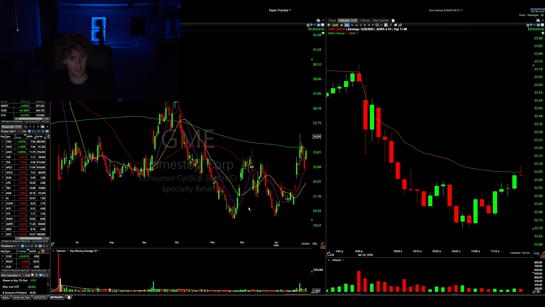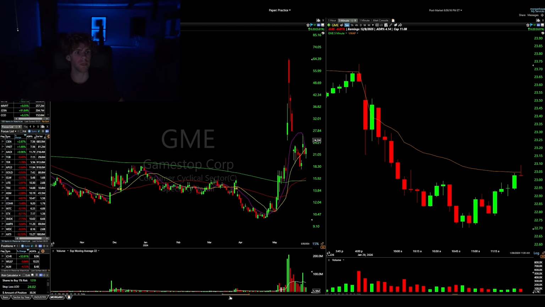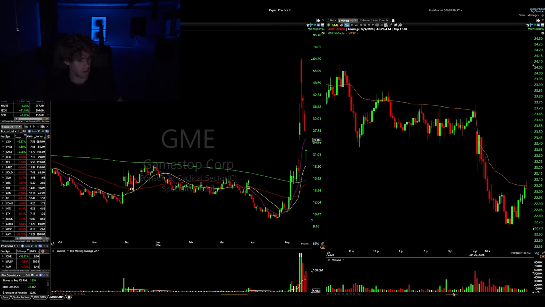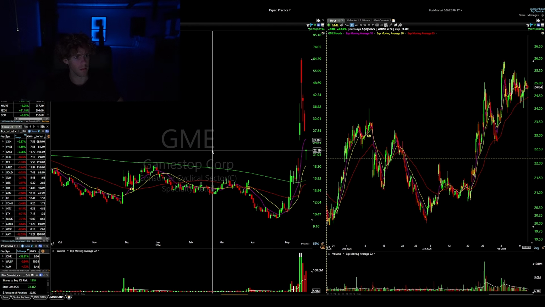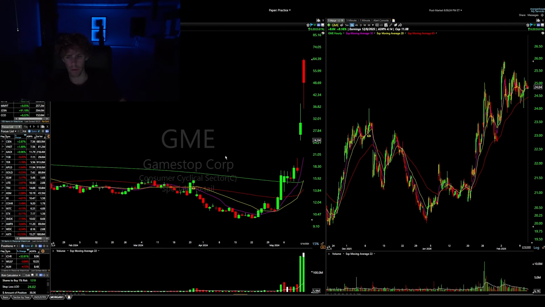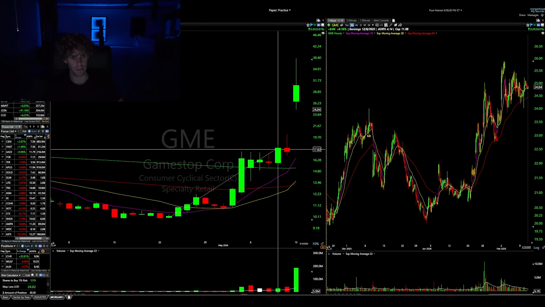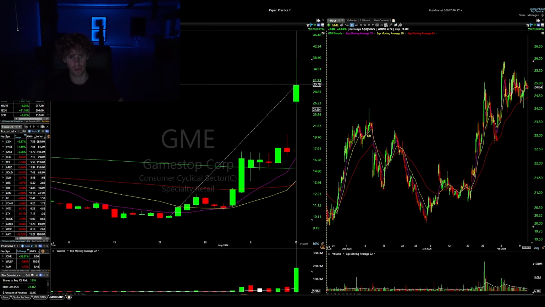GameStop's another good one that we had really good puts on. If it'll unfreeze. This is a really crazy snapback in a couple days. This one is a little bit different because it didn't take too much time for this to really pick up. But it picked up a little bit, right? It went up like 80%, and then it gapped up overnight another 50%, and then closed green by another 14%. So overall, this thing was up about 202% in a very short period of time.